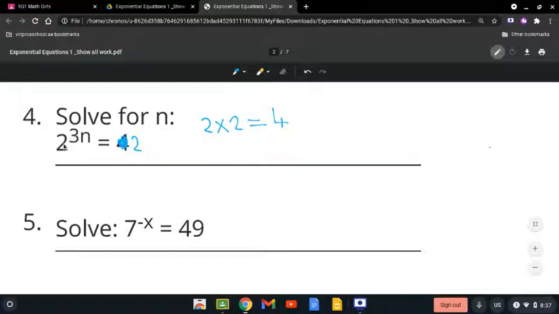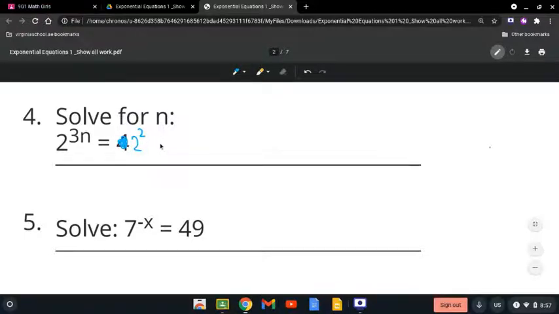And pay attention, the number that's going to be on the other side has to be the same as the one you write. So we're going to write 2 here, and then you ask yourself, how many times did you multiply 2 by itself to get 4? So 2 times 2. How many 2's are there? There are 2. So you're just going to write 2 as an exponent here. So now it's 2 to the power of 3n equals 2 to the power of 2. So let's just erase this one.